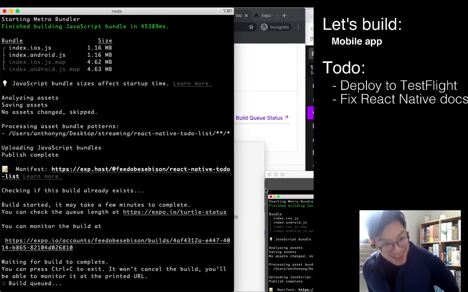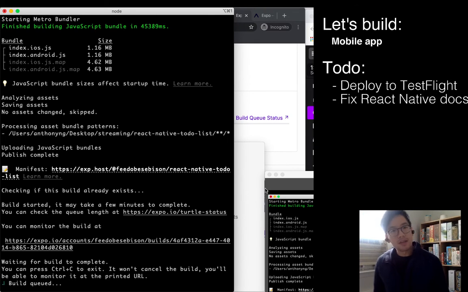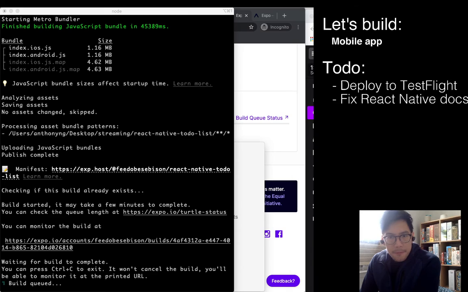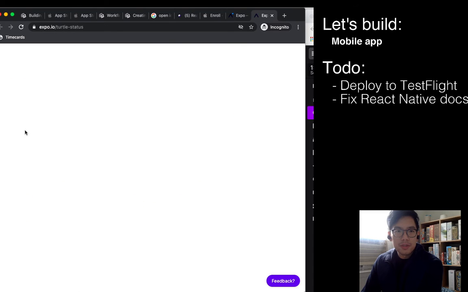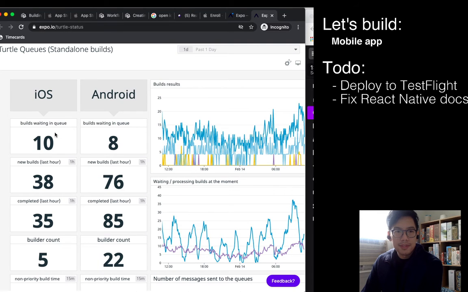So I enjoyed a nice little brownie, got some honey mustard pretzels, and the build is still queued. So I was looking around here. Expo shows the status of all the builds that are queued, and I assume it's just first in, first out, so we're waiting in line.